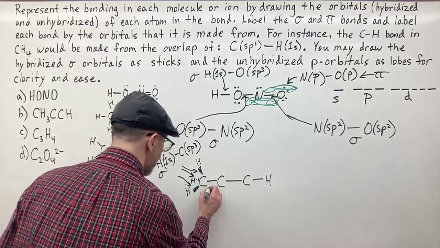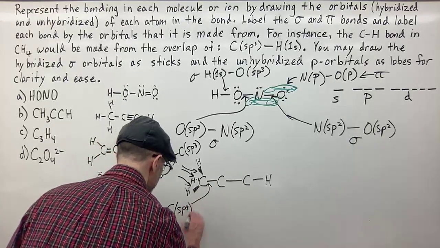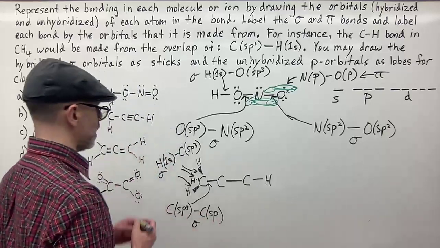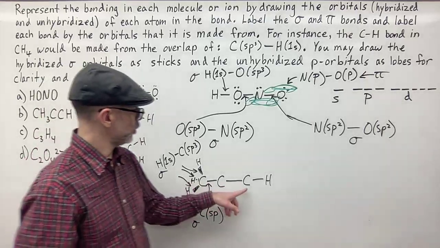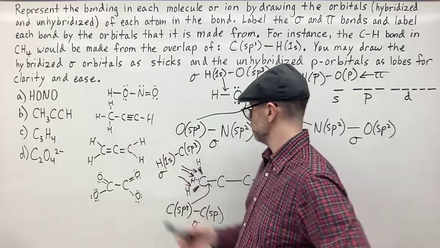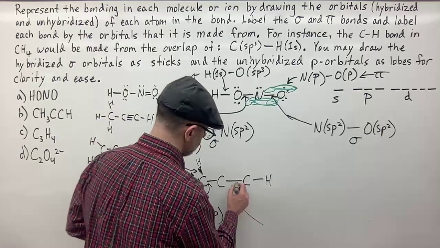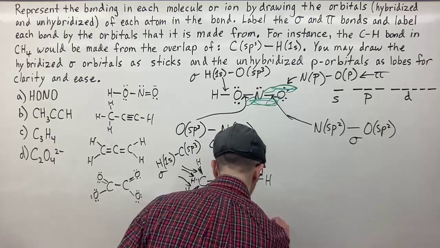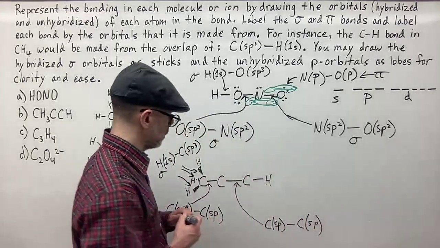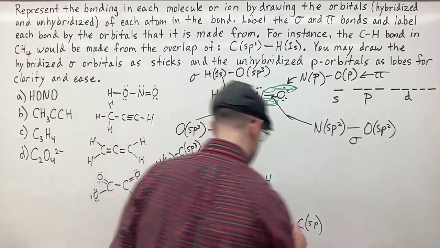So then this bond here is going to be the overlap of the carbon with an sp3 hybridized orbital and a carbon with an sp hybridized orbital. And again, this is going to be a sigma bond. And then if we go to this carbon here, you'll notice this is also sp hybridized because it's got two electron groups. And so this sigma bond there is going to be the overlap of the first carbon, which is sp hybridized, with the second carbon, which is sp hybridized. Okay, I should say second and third carbon. So this is the second, this is the third, and again, this is a sigma bond.